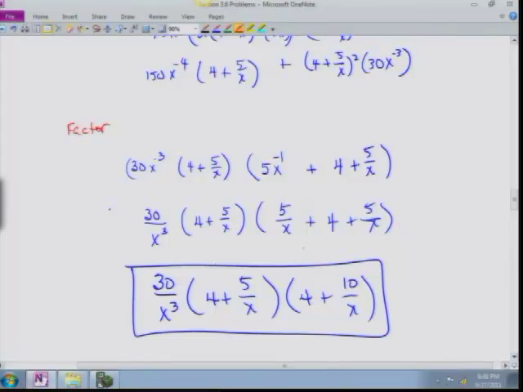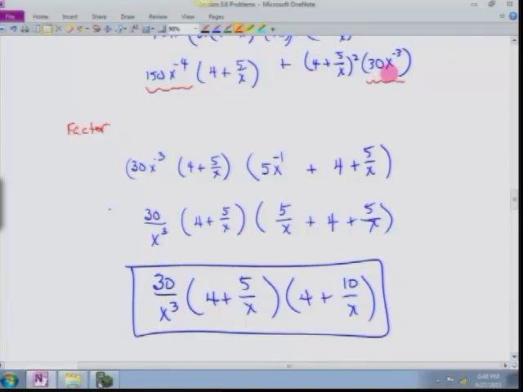I have slept since I did this problem, so I'm trying to rethink why I did it, but that probably is it. It wouldn't be wrong if you did it the other way. You'd probably come out a little bit different at the end. Does that make sense? Why did I take this out? What can you take out? You could take out 30 out of 150. Does that make sense, Maheen? And so I did that. The question we were debating was, should I have taken out 30x to the negative 4?